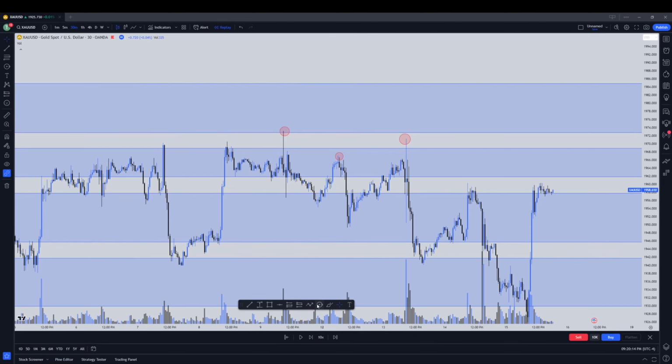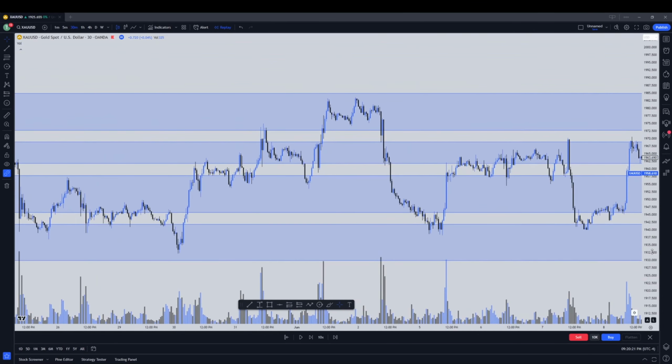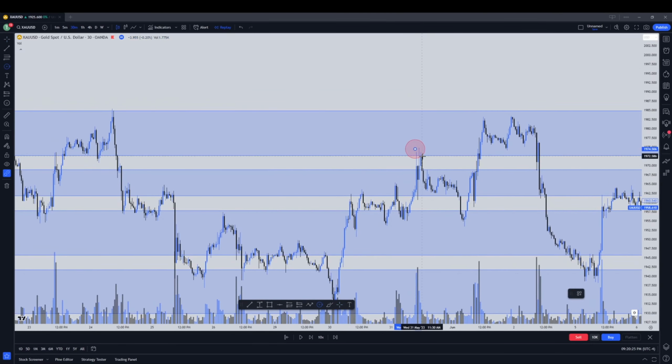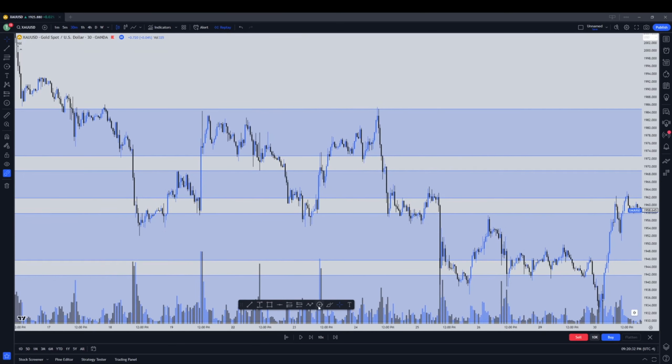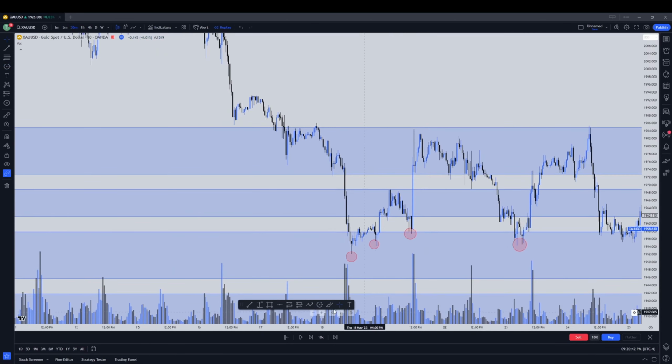And liquidity is basically what institutions utilize to stop out a lot of retail traders before they make a huge move. So you want to look for these big moves and the start of these big moves. And near the start of these big moves is where you'll find tons of liquidity because these are key areas everyone is protecting, defending, or attacking. So we can see tons of liquidity. These are all areas of liquidity. Areas with big wicks, big reactions near key levels, or areas followed by a strong big move. That's the best way I can define liquidity.